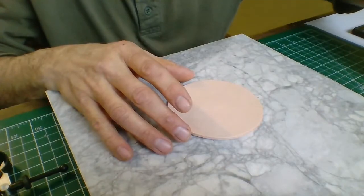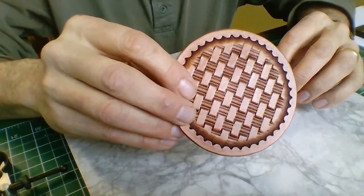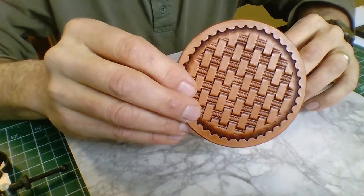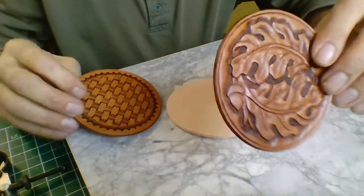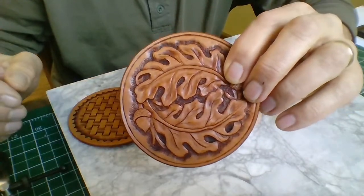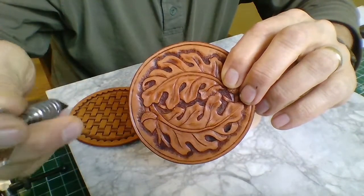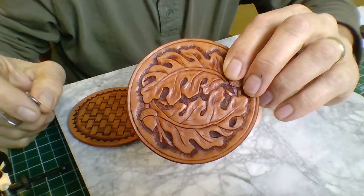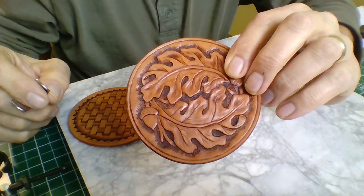I'll just show you a couple of examples of finished coasters. This coaster here has a basket weave pattern on it, and this is stamped. There's a stamp that you use to make this pattern into the leather. Then this here is a coaster that is carved. You use a swivel knife, and I'll just show you. A swivel knife looks like this. You cut these lines into the leather, and then you use different tools to bevel the edges, to give it the shading, to give it the background and things like that. So you actually carve the image into the leather.